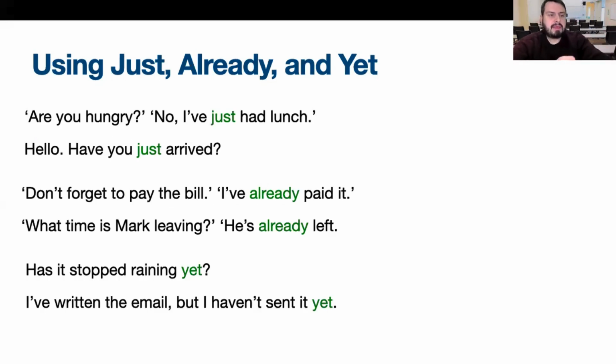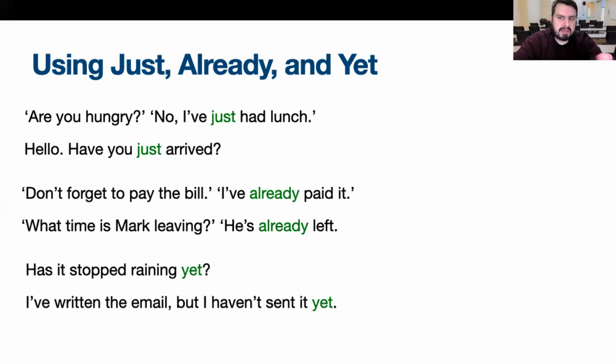Are you ready? Are you hungry? No, I've just had lunch. You can take out the just and it has the same meaning, but we add the just for emphasis, to spice it up. Hello, have you just arrived? Yeah, you can just say have you arrived, but have you just arrived adds some emphasis to this. Don't forget to pay the bill. I've already paid it. What time is Mark leaving? He's already left. Okay?